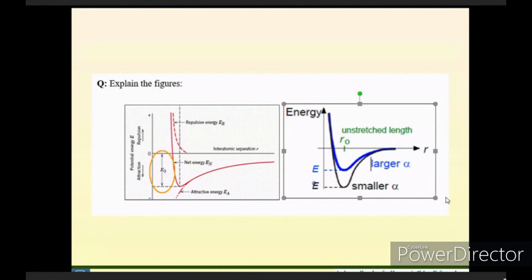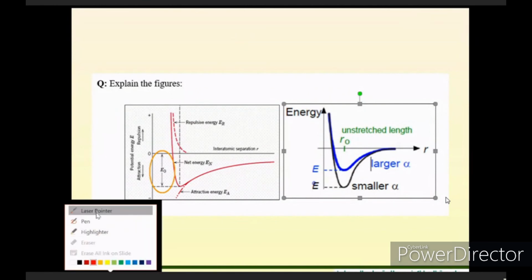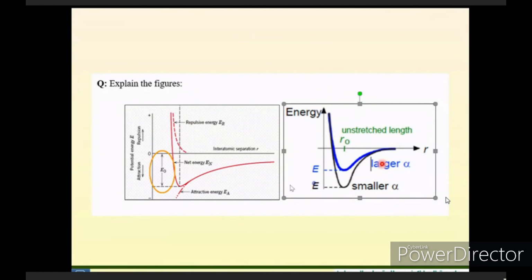We discussed this before also, I just put it here because it is important again. Some of the properties are related to the bond energy. One of the properties given here is melting temperature: more bond energy, higher melting temperature. So you need to provide more energy to break the bonds. If two things are very closely attached together, then you need to provide a lot of energy to break them. So strong bonding, strong energy.